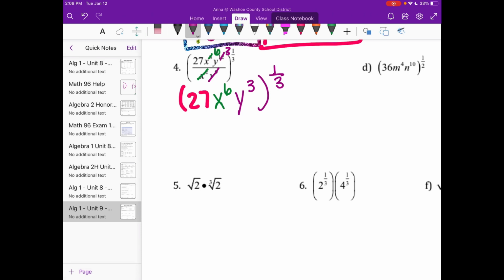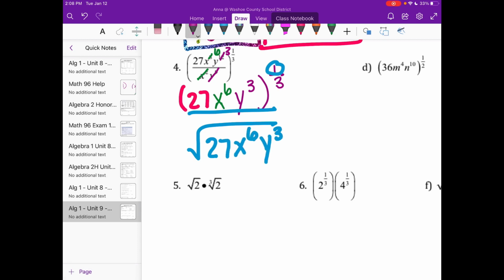All right, so there's a couple ways of doing this, and your teacher might do it a little differently than I do. What I do instead of distributing that 1/3 is I take this whole thing and I just go ahead and make it in its radical form. So what I do is I go, okay, I need to write this whole thing one time. Okay, so I'm going to do that. Put my little radical jail going up there. So 27, x to the 6th, y to the 3rd. And I am looking for groups of 3. Now, the reason why I do this is, guess what? We can simplify these. So we need to.